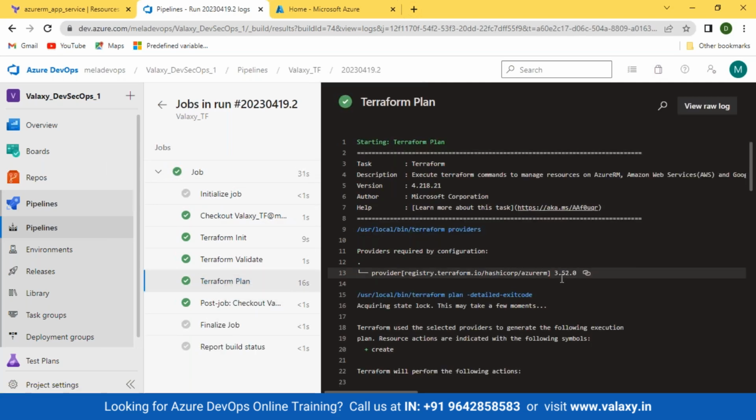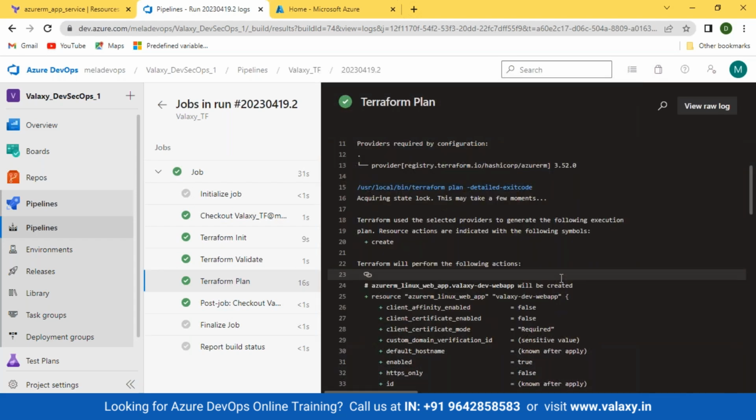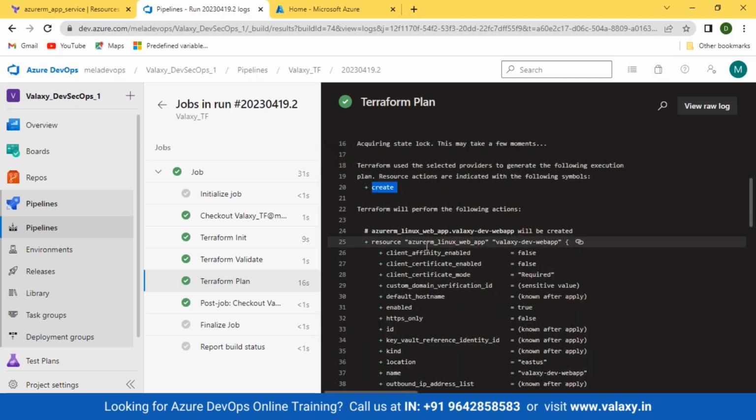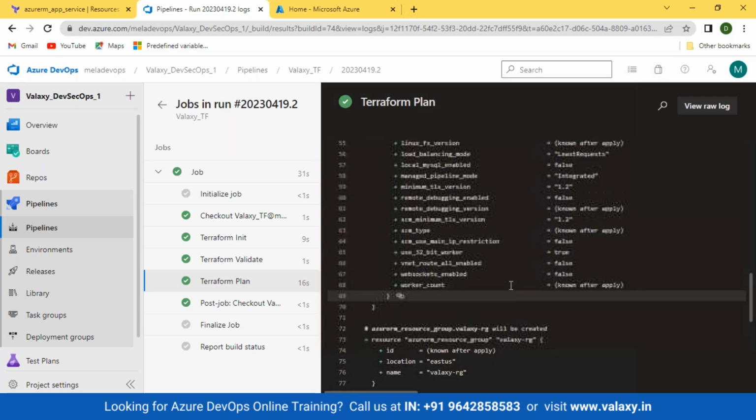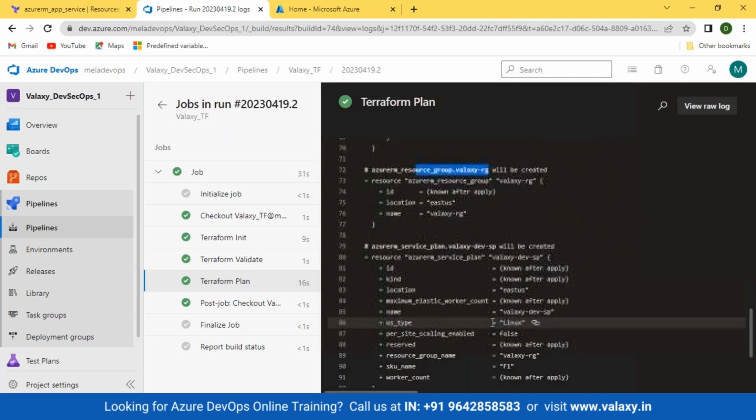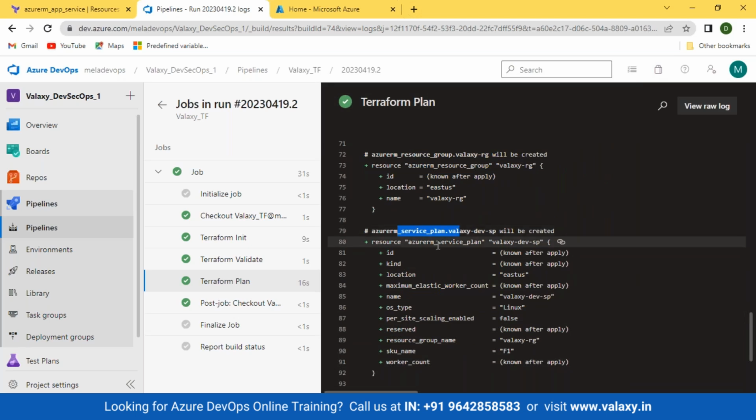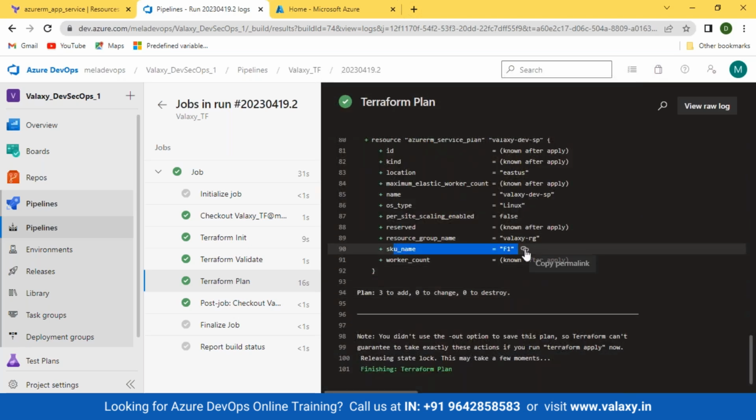The planning also looks good. Now, if you see this, what all things are getting created, the planning is very similar to what we were doing locally, guys. Nothing different over here. This is nothing but an agent pool which is running on a Linux machine, and this is giving you the output over there. So just imagine you're running a Terraform plan manually by yourself. This is the same command which is getting executed. Now if you see this, this is your web app which is getting created over here, and you will have your resource group getting created. You will have your service plan getting created over here. The SKU we have selected, F1, comes in free tier.